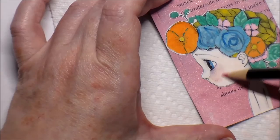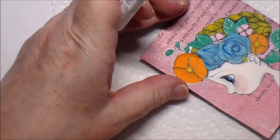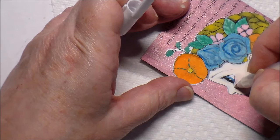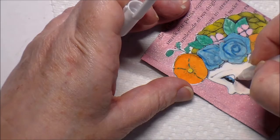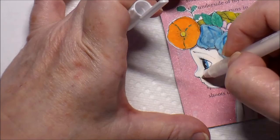I did the flesh tone, and I knew that. This is just my jelly roll pen. I'm gonna go back to where I don't want the color, like right underneath the eye, and I'm gonna try to blot out some of that color. And the white doesn't really affect it all that much, I don't think. I mean, you might have another opinion, but I think it just more highlights the cheek than it looks obnoxious or anything, okay?